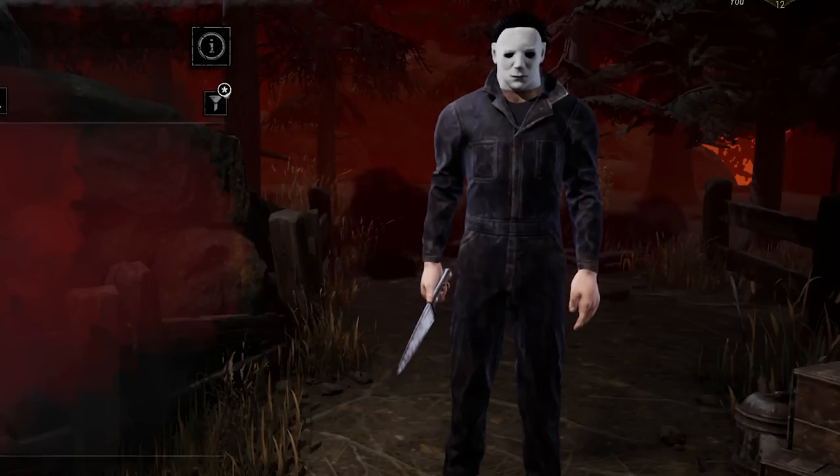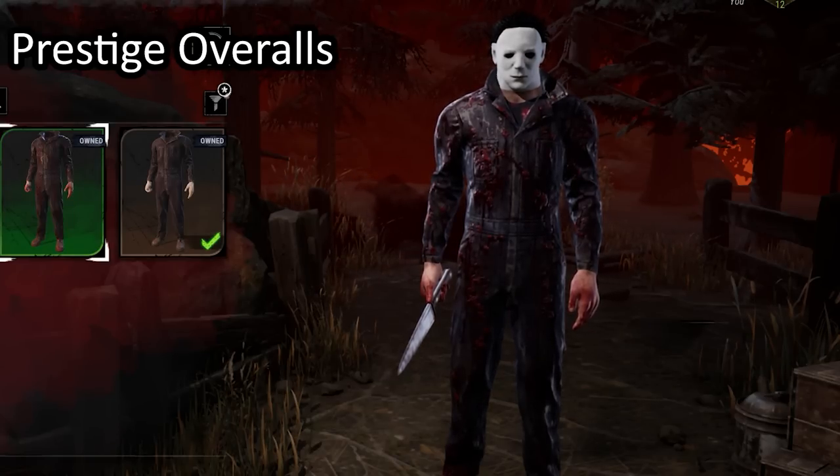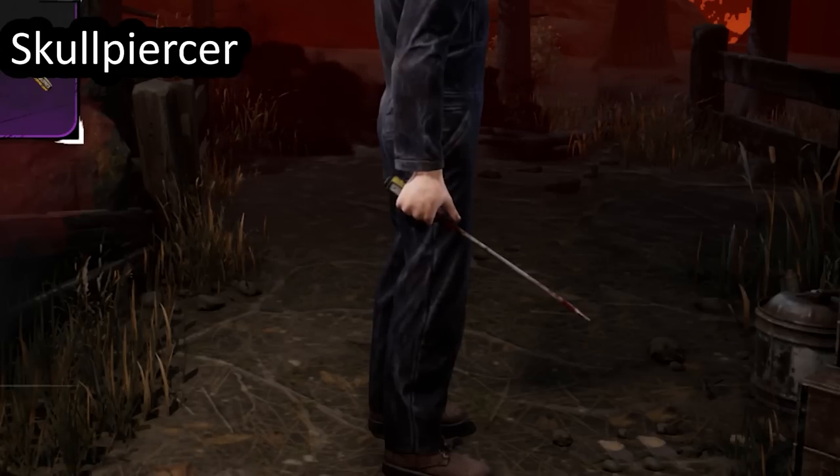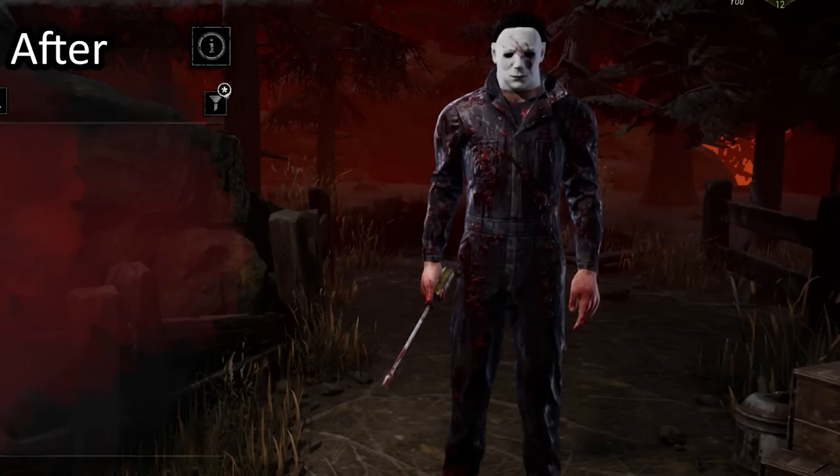Next is Myers. He's a licensed killer and doesn't have many cosmetics to choose from, but let's work with what we've got. There we go. While the outfit is only marginally darker, the real difference comes from swapping out his knife for the screwdriver. It's a lot thinner in first person, making it easier to spot survivors.